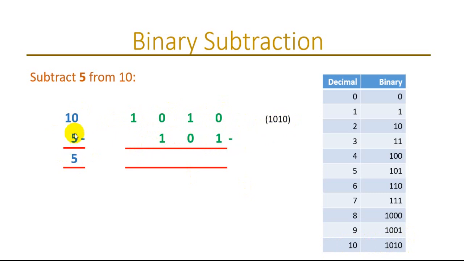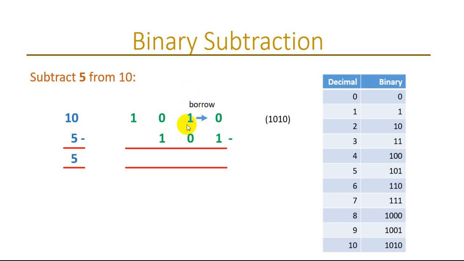Then we need to subtract 5, right? So 5 is here. 5 is 1, 0, 1. So we have to subtract 10 minus 5 in binary. Okay, so let's go ahead and do this. Again, 0 on the rightmost side and 1 we have to subtract. We can't do that. So we need to borrow 1 from the next adjacent one on the left side. This time, unlike in the previous example, we have 1 here, so we can borrow directly from that.